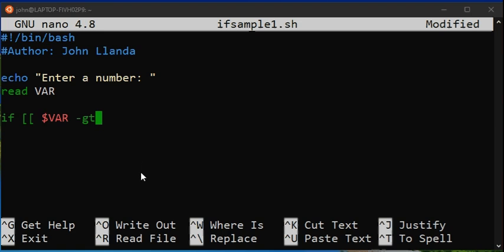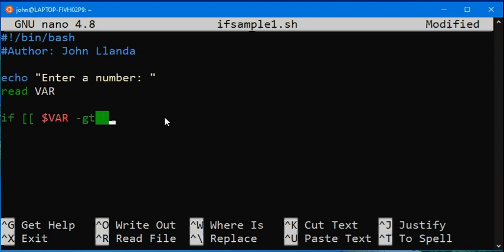We'll just take a few samples of these operators. In my statement a while ago, we will determine if the entered value is greater than 10, so we use -gt.